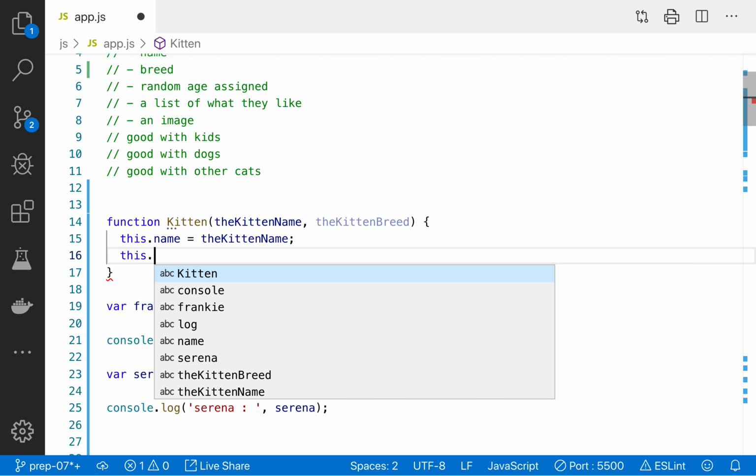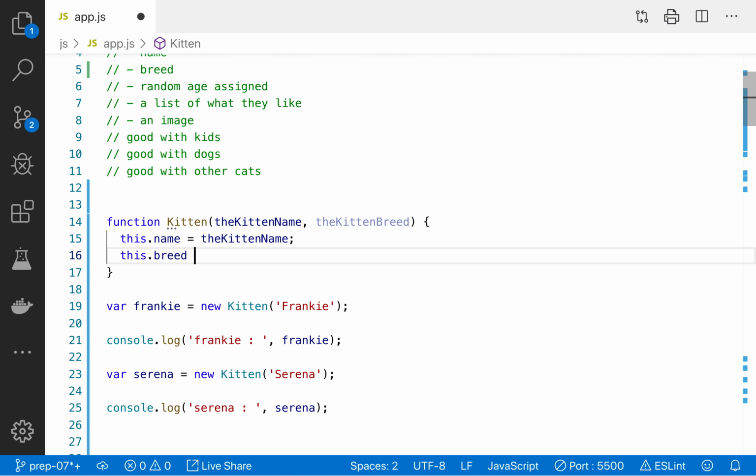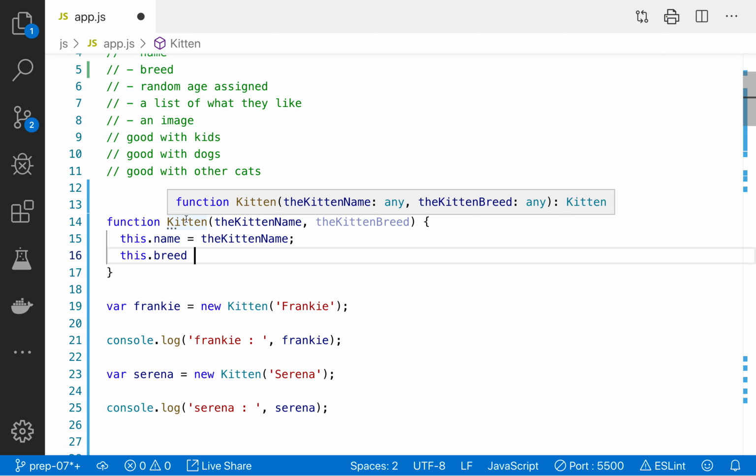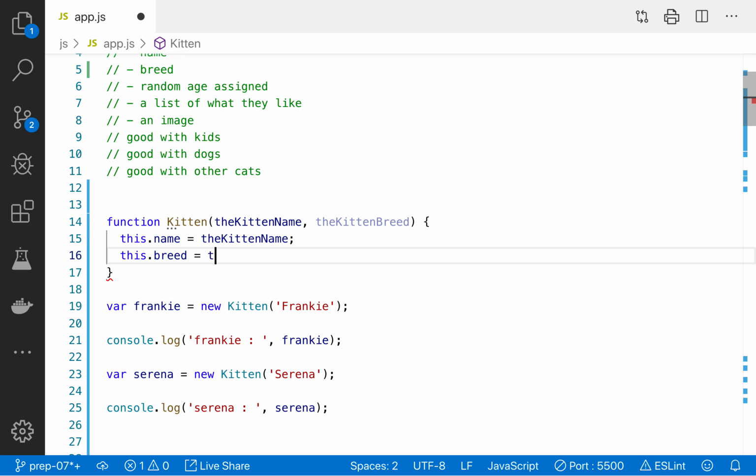Just breed. Yeah, I would just call that one breed, because that's the breed. It's a part of a kitten. It's the property of a kitten. So we don't need to say my kitten's breed, I can just say breed, right? Yeah. And if we say the breed, and the breed is part of a kitten, then of course that means the kitten's breed. Okay, so great. Equal to the kitten breed.